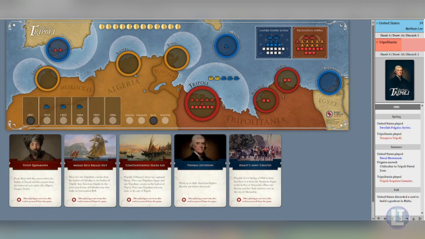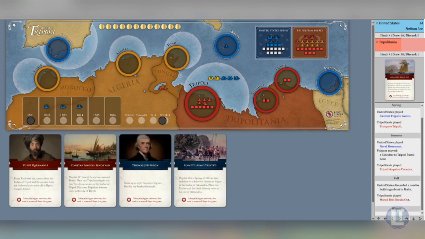Without really much else to do at the moment, I'm just going to start building gunboats. And gunboats are great for absorbing hits. They're also great for bombardments and just boosting the firepower of your naval operations. So if you have nothing better to do, if your events aren't amazing or anything, just play and get some gunboats. It's never a bad move.